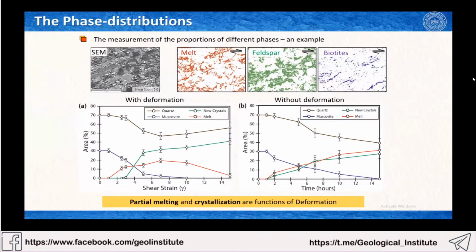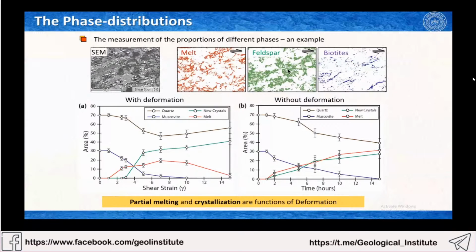We also tried to figure out which phase is contributing how much, and which phase is popping up how much, so the contribution of the phases, and there we have performed some experiments without deformation. That means there is no deformation, only pressure and temperature, same pressure and temperature for a similar time. What is interesting is the red curve is the melt. You see that in deformation experiments, these melts reach up to 20%, and then they lower significantly because of crystallization. But when you don't have deformation, the melts continue staying, so they don't drive recrystallization of the rock in a different way.